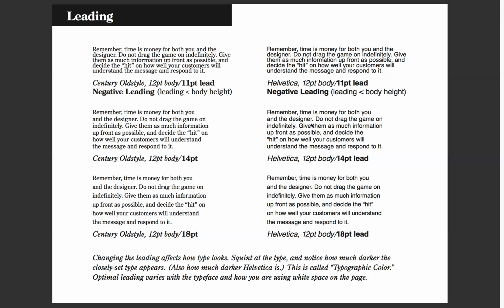And then here, what they've done is open up and add additional leading in between each line. You can see that there's a lot more air. Probably the limit on adding leading is that it reaches a point where they read as individual lines and they don't read as a block of text. But that's up to you.